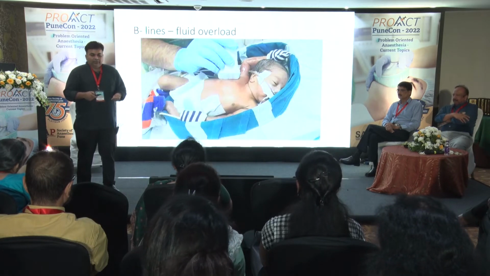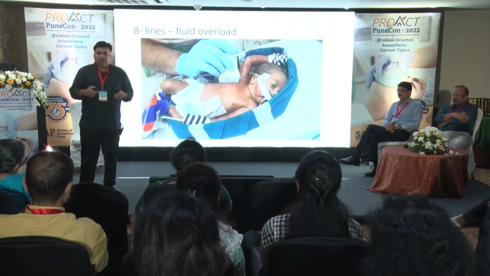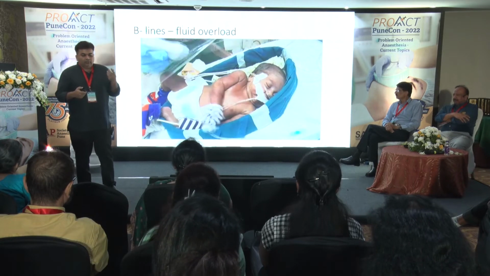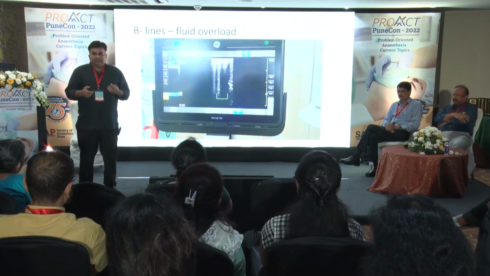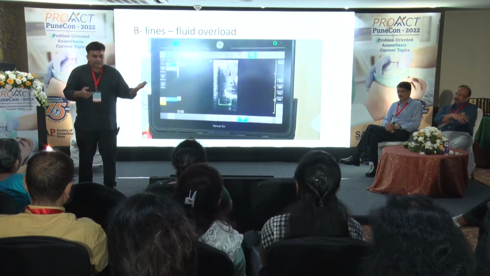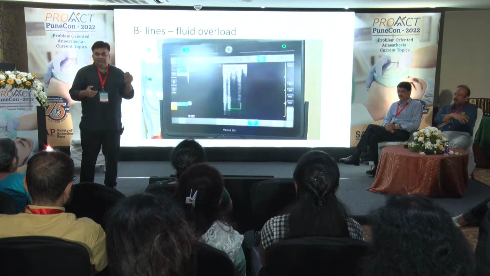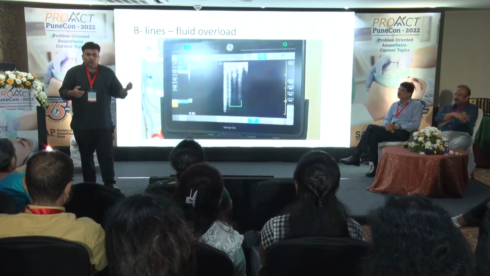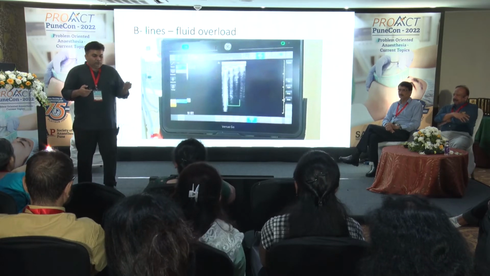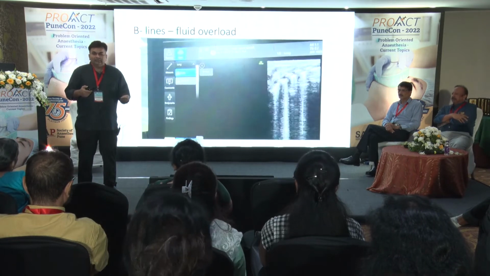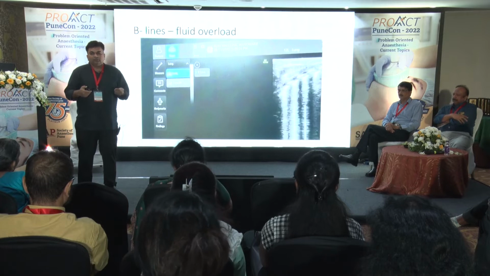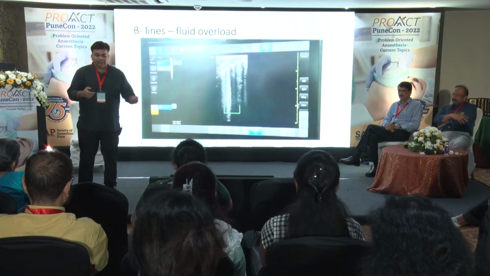Even in our pediatric age group patients nowadays, a newly born patient, we are helping our pediatricians to decide whether it is a respiratory distress syndrome, and you can see these multiple B lines. Nowadays AI is into the picture where it can pick up auto B lines and things like that. Even surfactant titration can be done with the help of B lines. If the patient has received a good amount of surfactant, the B lines are converted to A lines, and it has been very useful.